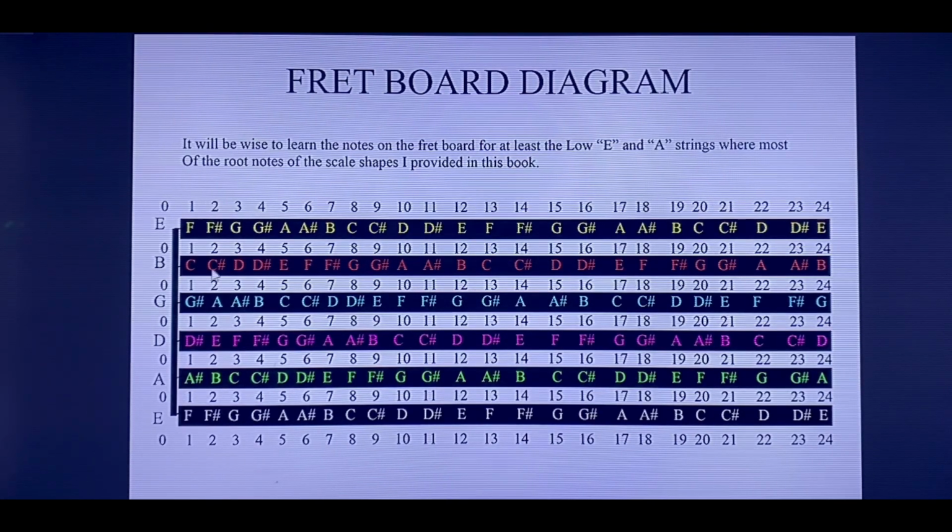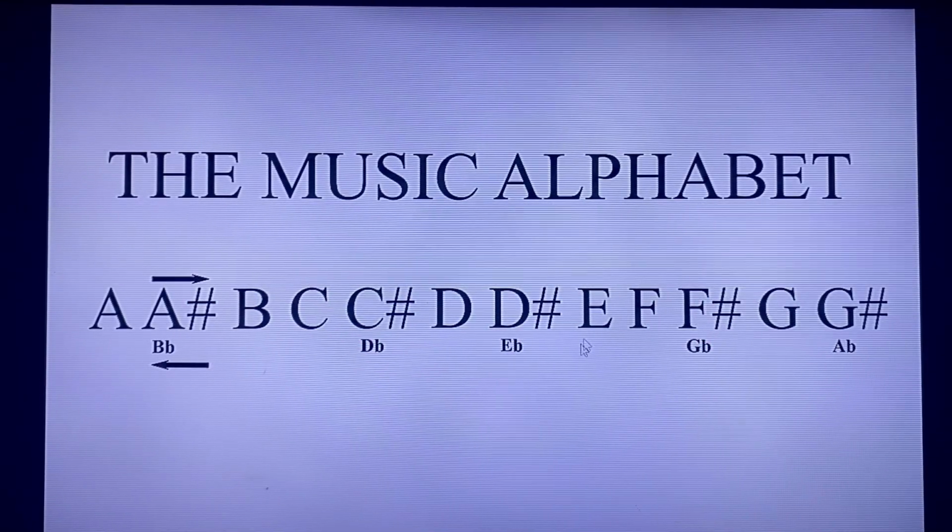Okay, so now we're going to take a look at the musical alphabet so I can explain sharps and flats. The musical alphabet is similar to our alphabet with the exception of some added sharps. There's 5 of them, or 5 flats. And how this works is we would refer to this note being an A sharp if we were going up the scale. So if we were going from a lower note to a higher note, you would refer to this note as a sharp, A sharp.